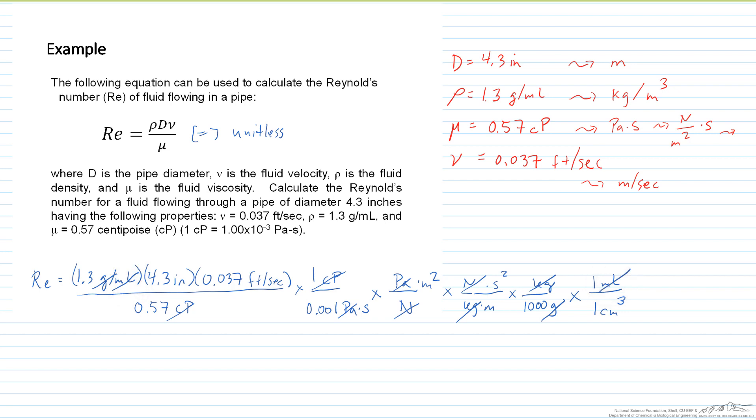I'm going to continue writing down below here. I know that there are 100 centimeters per meter and I have to cube that because I want to get rid of the centimeter cubed here in the denominator, so I need to multiply by 100 centimeters and cube that entire thing. So that will leave me with cubic meters.